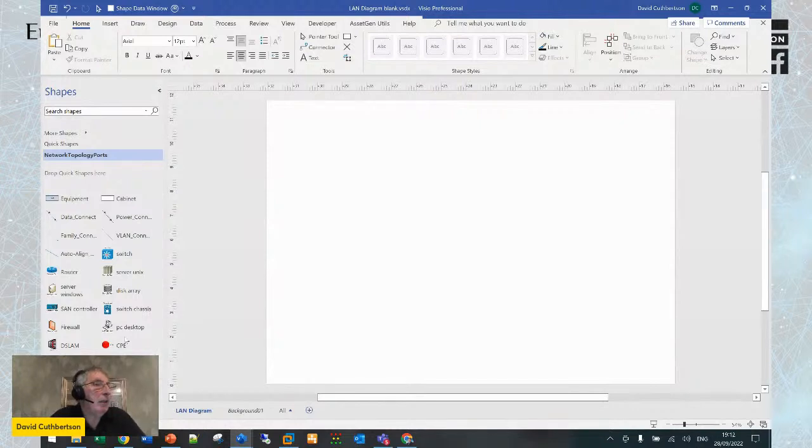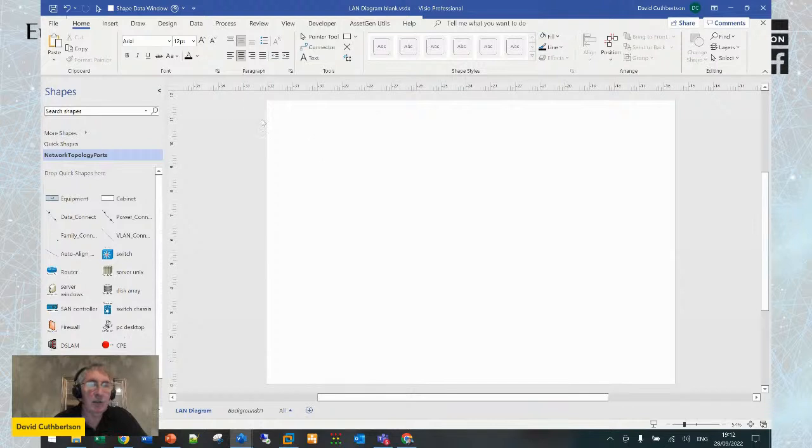And by that, I mean, you don't want to type anything. You don't really want to spend any more time than necessary. And quite commonly, you may actually start saying all I want to do is represent an existing environment, but I've already got an inventory list. I maybe have a patching list of information of how things are all connected. And Visio will allow you to create shapes from data. Then let me show you how.